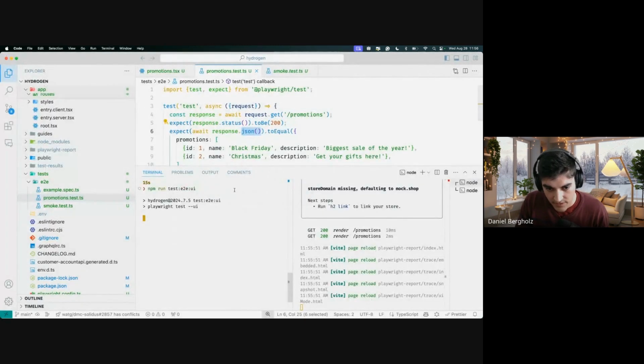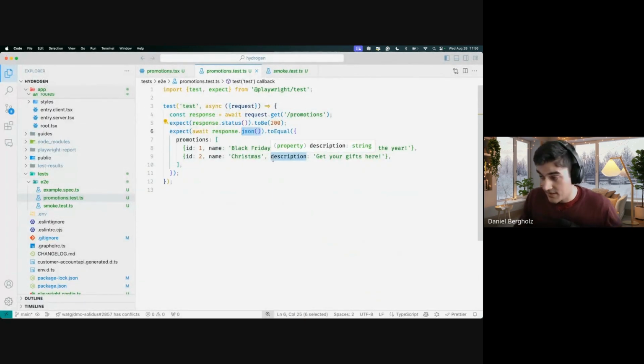And I think that's pretty much it. Like an overall view of how to test Hydrogen. This is my personal preference of testing. I like testing functions, especially functions that are important. Maybe you have like a recommendation algorithm. Sure, go test that. You're going to write a unit test. You can use vanilla Node.js or Vitest.